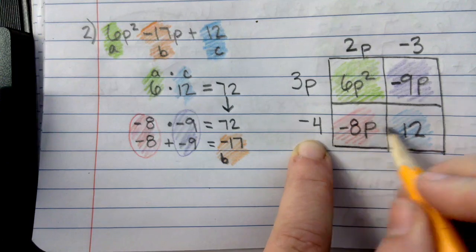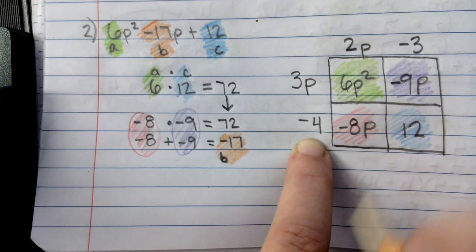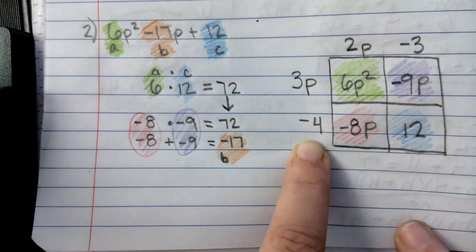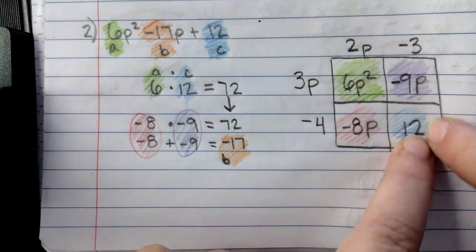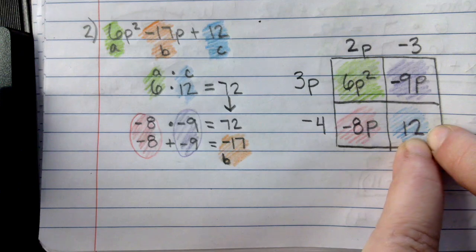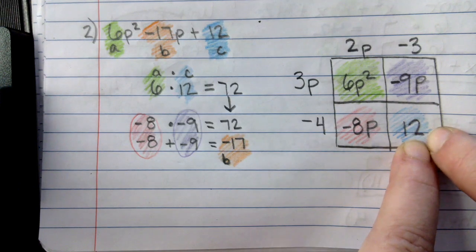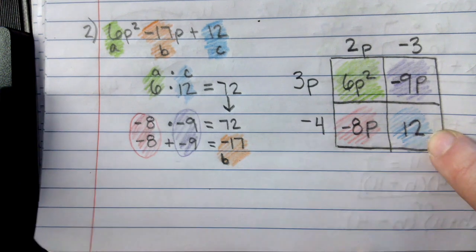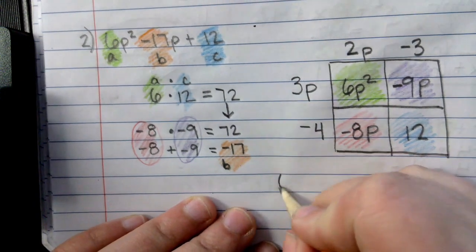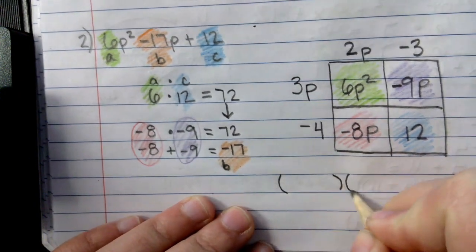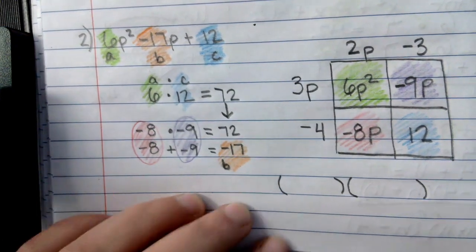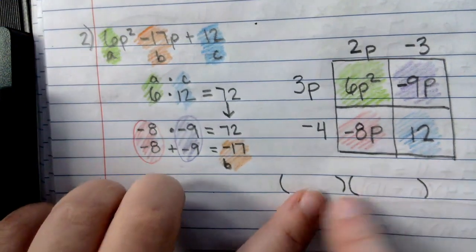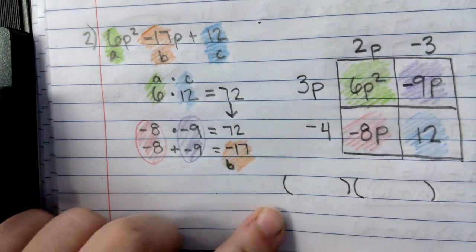All right, when we write our answer in binomials that we're multiplying, it doesn't matter which one goes where, but what matters is what we keep it together with. So if I start with 2p, what's going to go with my 2p? The negative 3. Those go together. So I can either write it as a minus 3, or I could write it as plus negative 3.